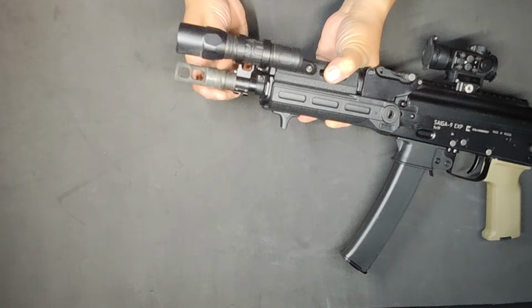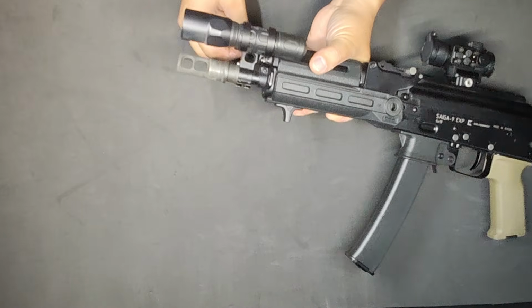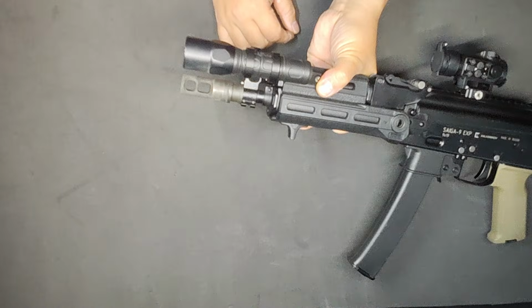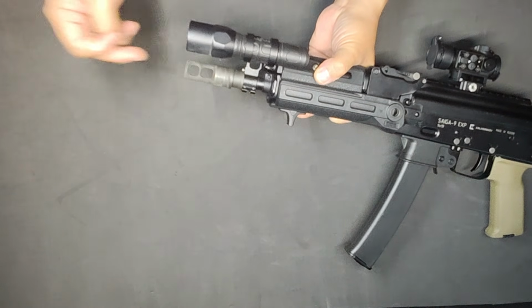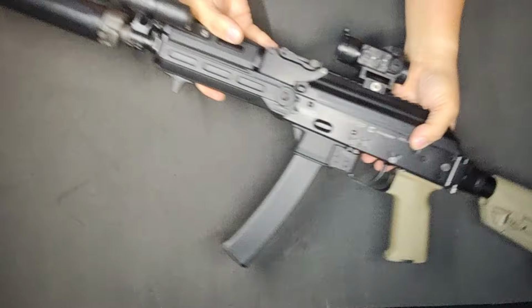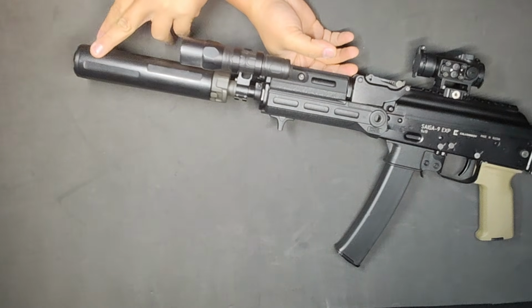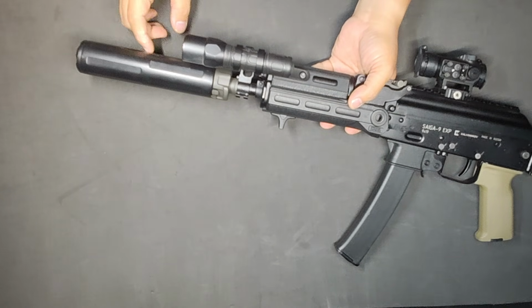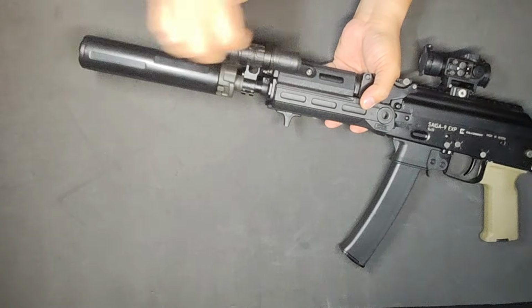So I had a local gunsmith, BNK Gunsmithing, over in San Juan, make me this, so it can fit in there and then use the detent like an AK to lock this in. Once that's in there, it's very, very secure, and it's concentric. And what that allows me to do is like that. This is an aluminum suppressor, because it's only 9mm. I've had this for 2 years now. It hasn't lost zero. It's still perfect. It allows me to quickly attach and detach.